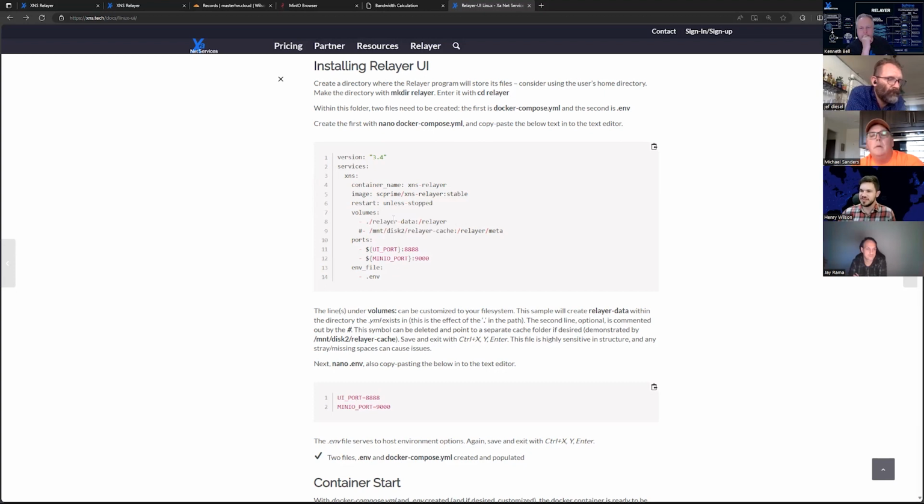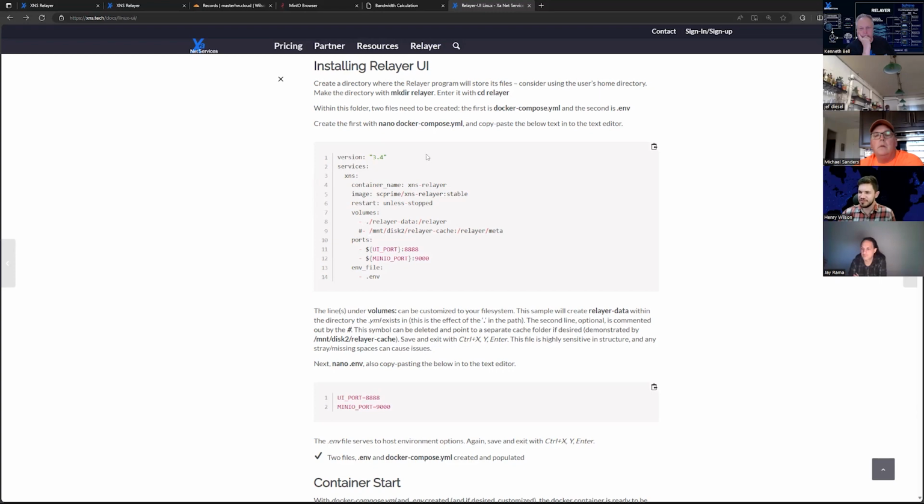So what this allows you to do with just two basic lines: if you don't specify the relayer meta, then it'll just go in the first volume. But if you want to branch it out, that's why I included it here, even though it's commented out. Just by removing that pound sign and customizing this to a real path, maybe on another hard drive, or on an NVMe that you are dedicating to the cache with nothing else running on it, that's where you do that.